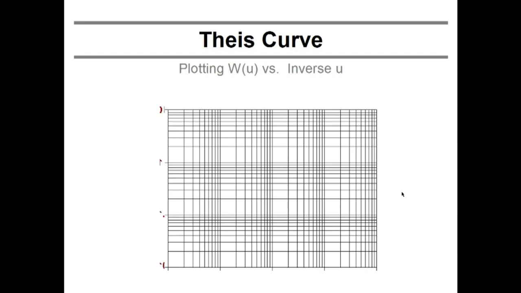How would I plot this? So you plot all the W(u) values from the table on the y-axis. And you would plot all the u values as inverse, as 1 over u, on the x-axis. We need to do a little bit of calculation here. And I've done it for you. I draw the curve, and you get something like this.